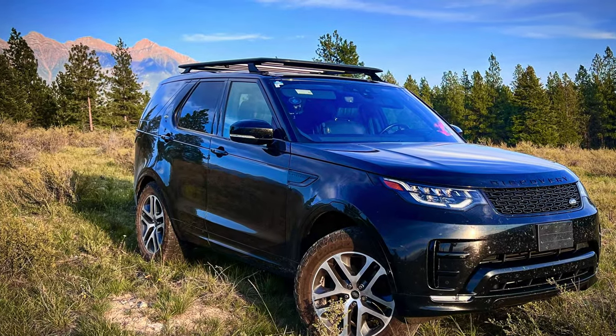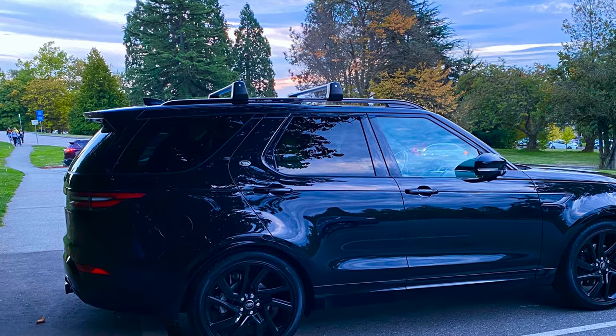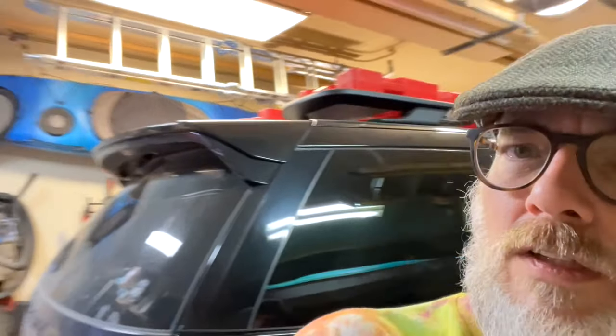You'll have seen that roof rack in the previous video. And also the keen-eyed ones amongst you might have noticed that it came when I bought it with these roof bars on, and I had to take the roof rails and roof bars off for a couple of different reasons. These roof bars have got a pin in them, and the pin holds the location at a certain distance. If you're mounting kayaks or bikes, you're probably going to want different spacing on your roof bars to properly carry the loads.